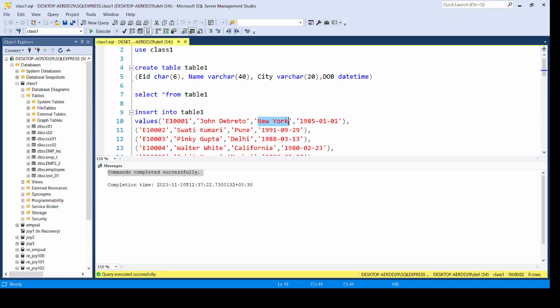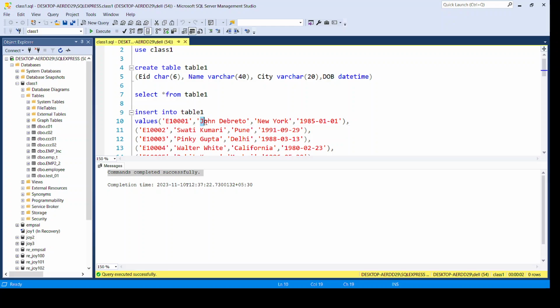Inside this, give the value for the first row under the city column, that is New York. Then for the next column, again give a comma, then a single inverted comma, and inside this give the value for the date of birth. That will be in the first row under this DOB column.